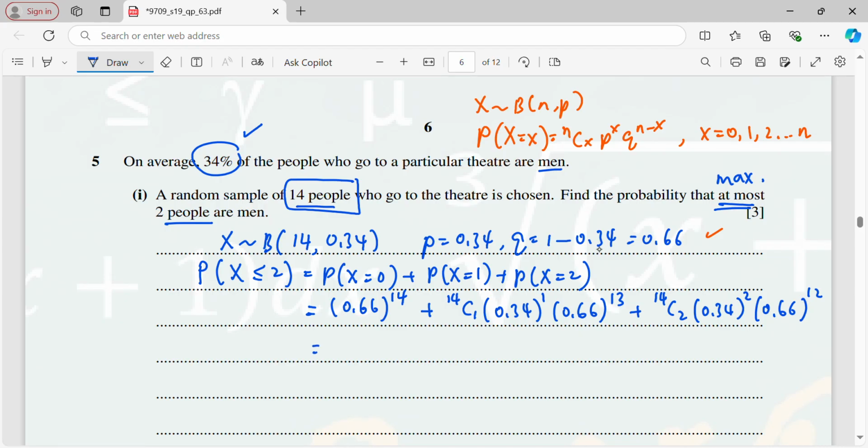Then from here, we need to give our answer correct to 3 significant figures. So as the working, I will give more. Therefore, 2.97588 times 10 to the power negative 3. This is the first probability. Second probability is 0.0214624. And the third probability is 0.071866. Then from here, I will be getting the answer of 0.0963. Okay, so that's all for part 1 of question 5.